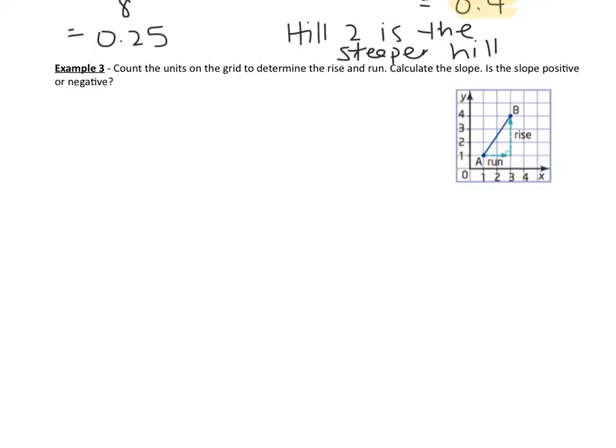We can also use the rise over run formula if we are given a graph. As I mentioned on the first page of our notes and of our lesson, the rise over run formula is best used if you are given a graph. So I'm going to explain to you how you can use that when you are given points that are plotted onto a grid.